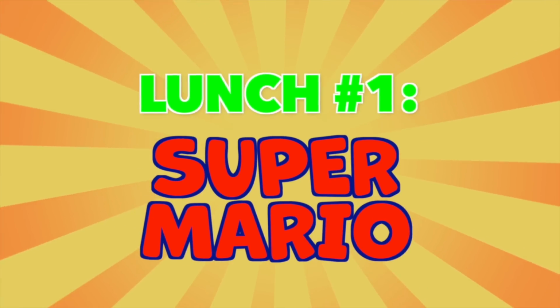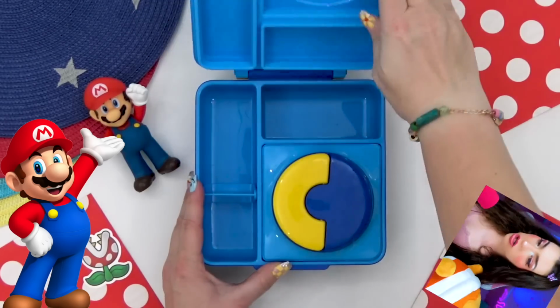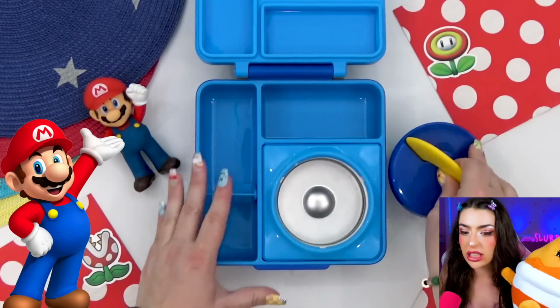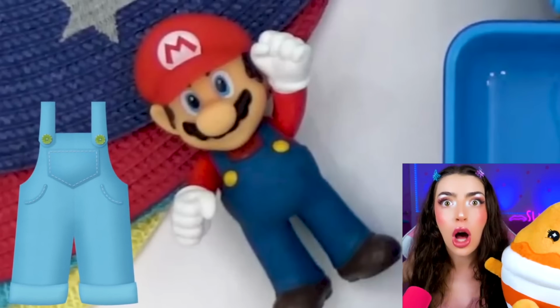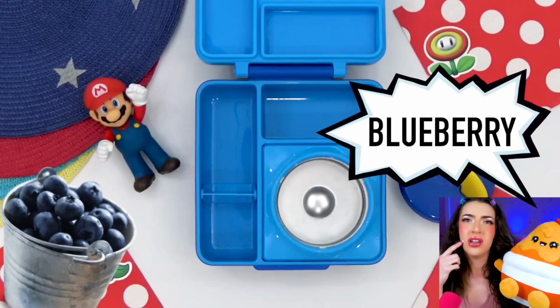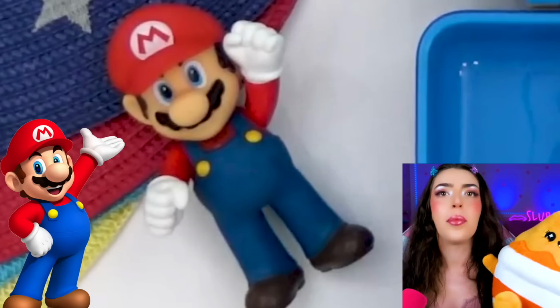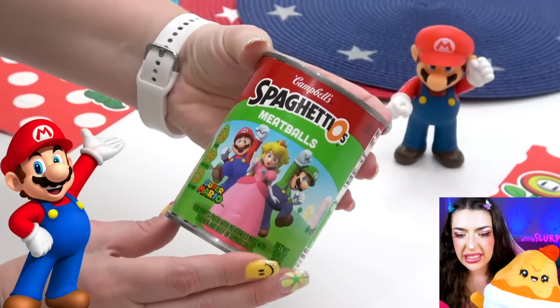All right, lunch number one is Super Mario themed. Oh, we already have a super cool blue lunchbox. It kind of looks like Super Mario because Super Mario's overalls are blue. They're made of blueberries. No, Dippy. Super Mario's vest is not made of blueberries. I think you are just cuckoo in the headsies. You are crazy. Wait, what is that?